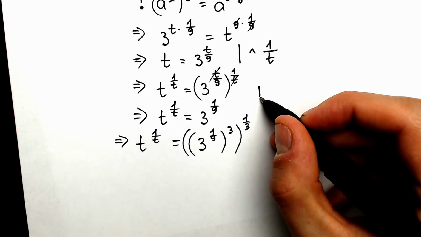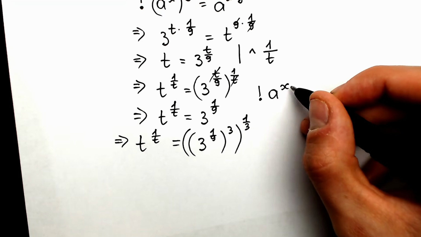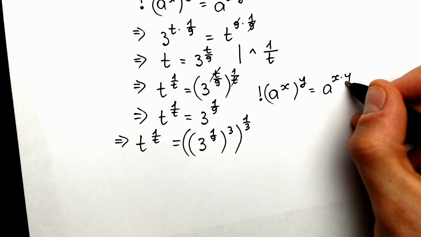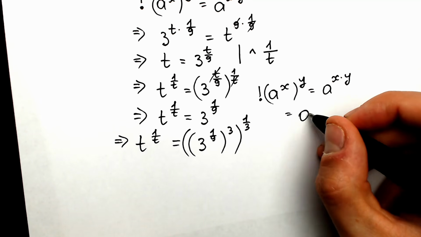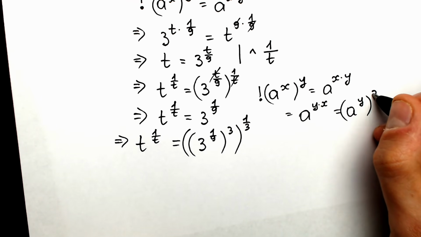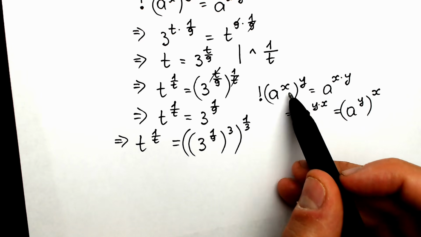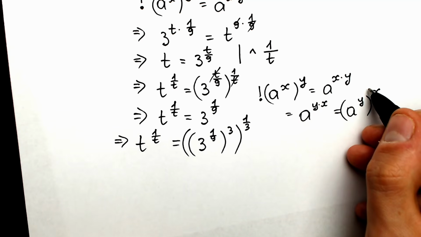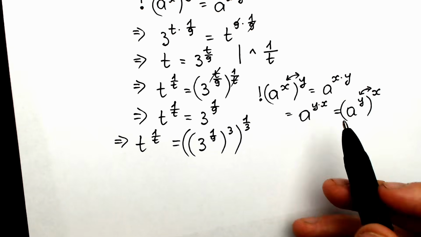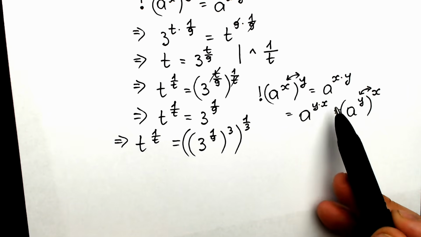And right here on the right side, I want to remind you of a really interesting rule. I had this rule before. When we have a to the power x raised to the power y, we can write it as a to the power x times y, but in the same way we can write it as a to the power y times x, and we can write it as a to the power y raised to the power x, and every time we have this equal sign. So as you can see, x is inside parentheses and y outside, and right here we have the opposite, y inside, x outside. Because of this equal sign, we can change these positions, because of this multiplication, xy equals yx is the same thing.